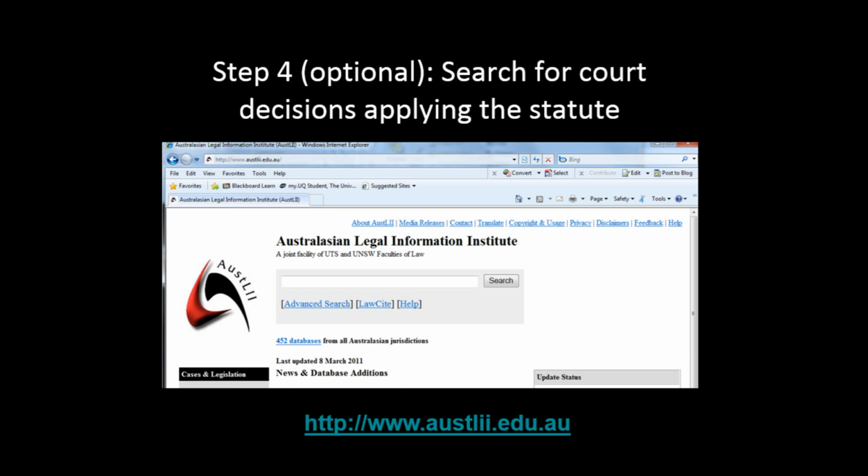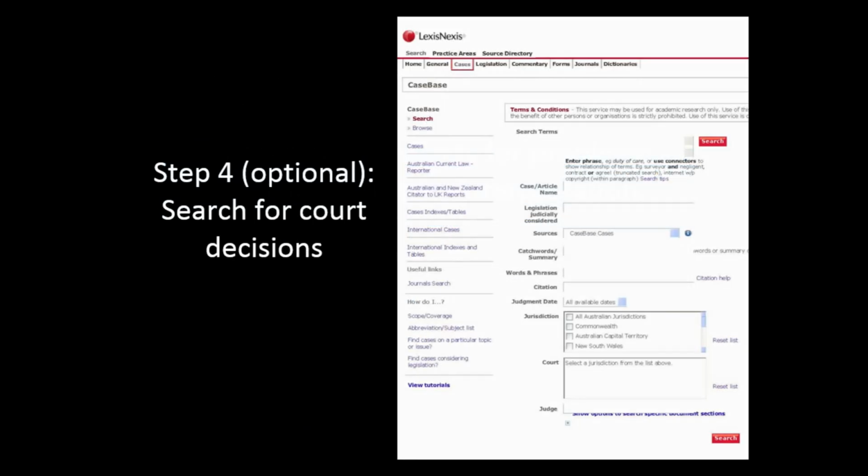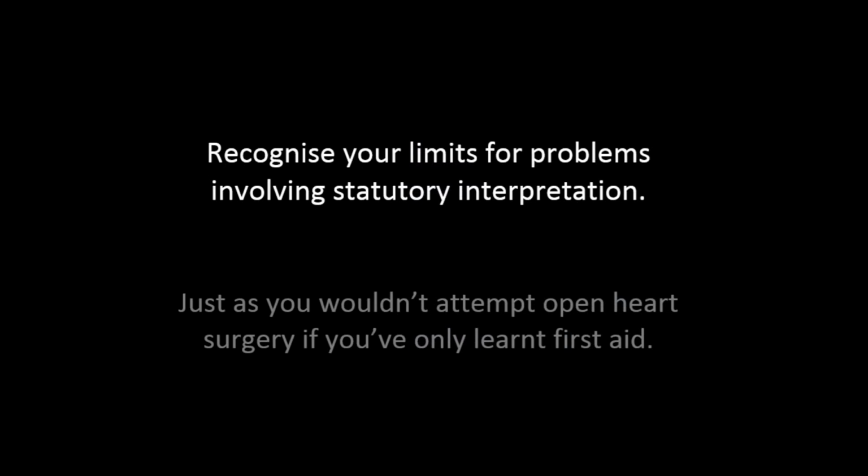So those are the three basic steps. I don't want to spend more time on them. I just wanted to introduce them. So identify the relevant legislation and any related documents, skim read it, identify the relevant bits. I used to have a fourth optional step that I talk to students about, but I deleted it from your version because I actually think what I'd emphasise to you is, on the final page, recognise your limits.